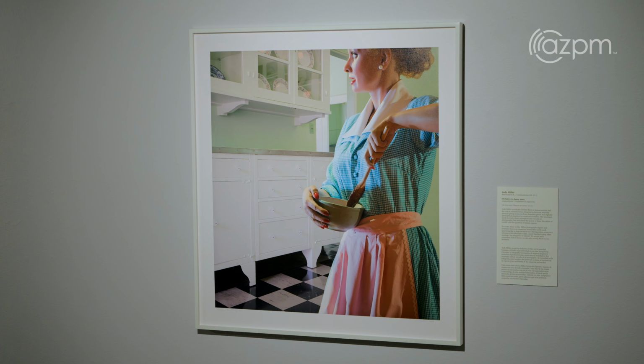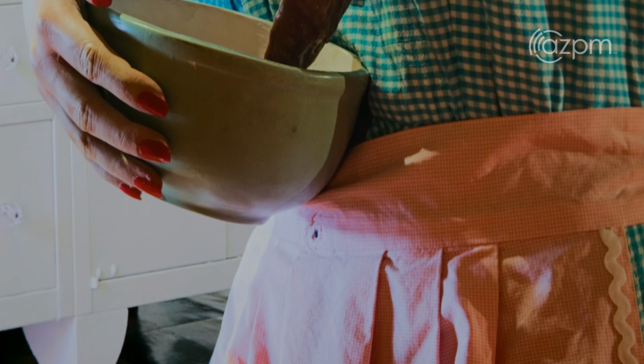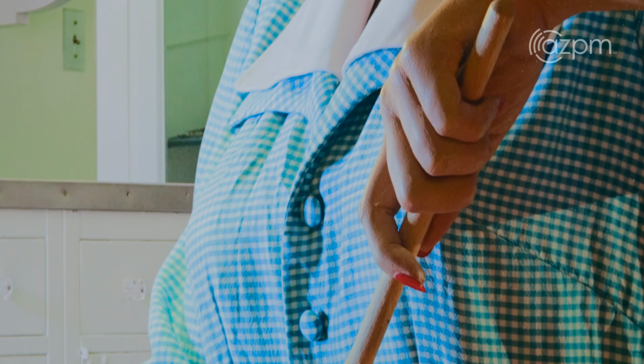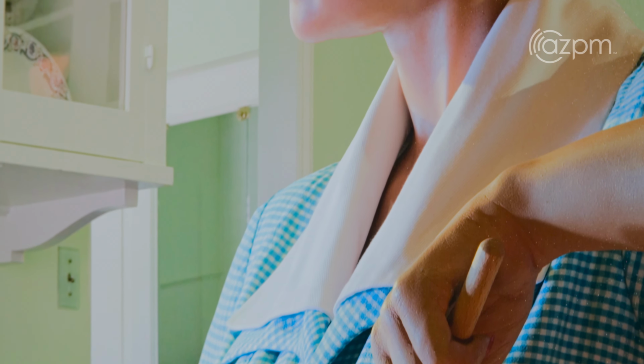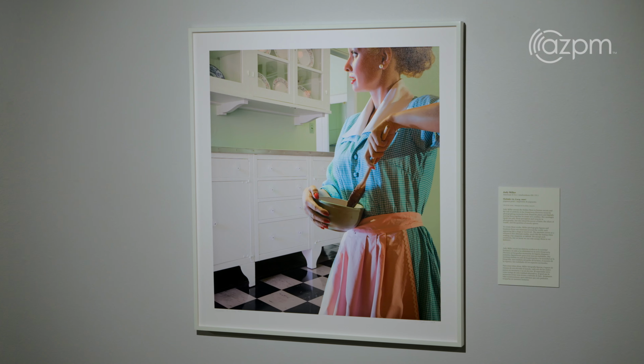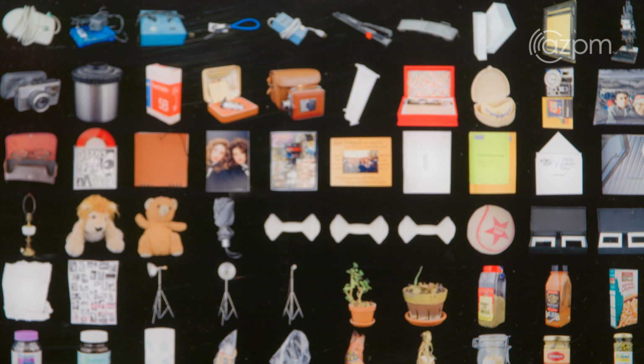Using a new digital technology is Judy Miller. What she did was she photographed at wax museums, just the wax sculptures, and then later went to different places like libraries and botanical gardens and historic homes all over the country. She sutured in the image of the person in these unlikely backgrounds, not where they were meant to be. And by doing that, she's created altered realities. These are some large-scale photographs that have a lot to say, and each one of these has that. It's a layer of visual and aesthetic enjoyment, but at the same time, there's a deeper message if you'll spend the time to look at it.